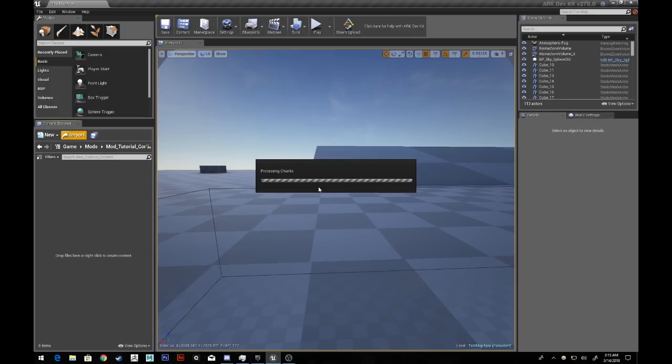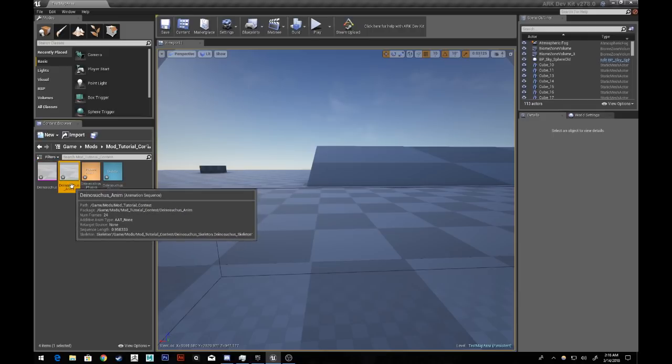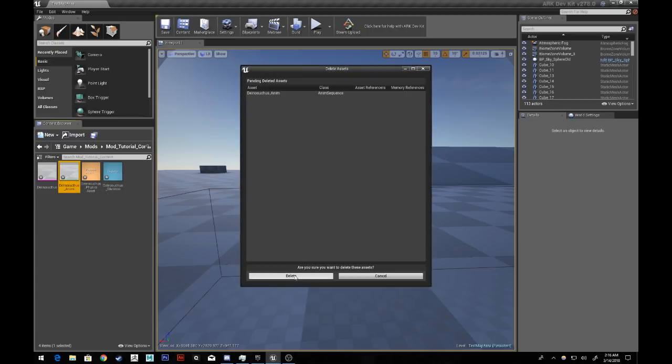So now with our character imported, we're going to see a mesh, which is listed as a skeletal mesh. If you have animation checked, you'll see an animation sequence. You can delete that for now, since it's not actually an animation. We'll see a physics asset and a skeleton item.